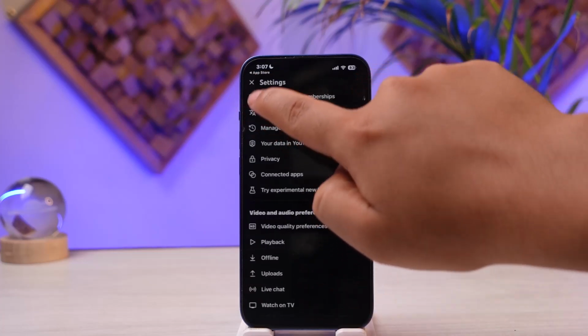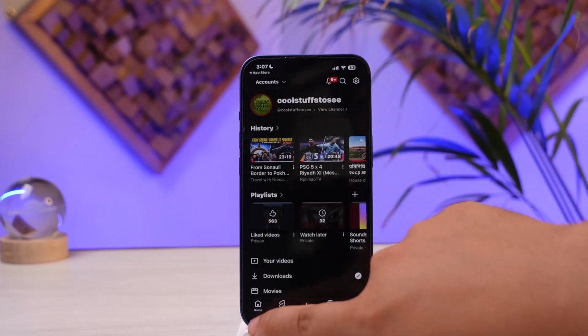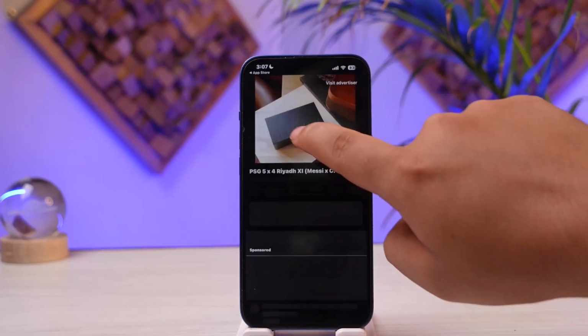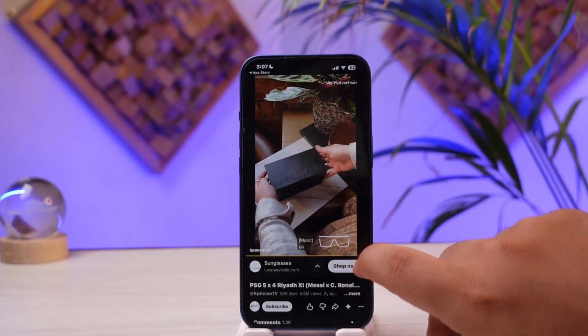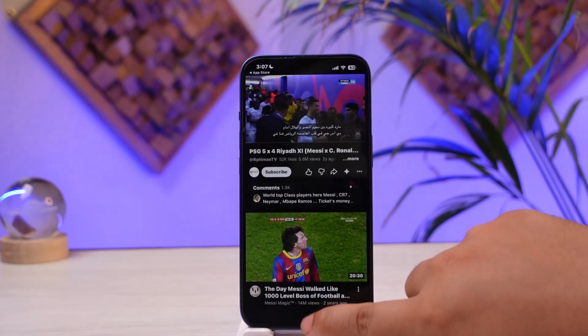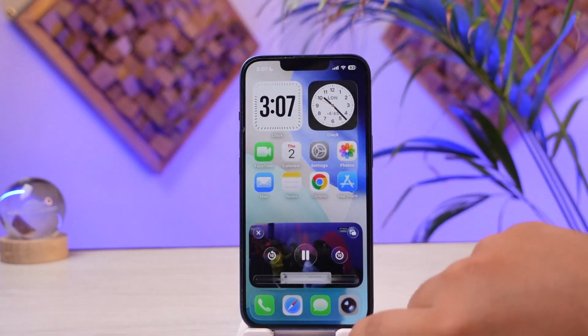Now if you have enabled it and if you have the premium plan, then all you got to do is open up the video. Once you open up the video, you can simply head back while you are watching the video, while you're streaming the video, right? And then it should be opened up in PIP mode, as you can see this way.